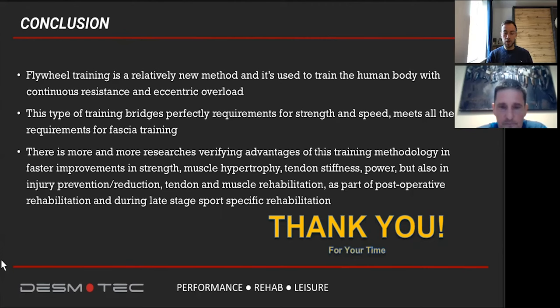Thank you. I have to be honest — in a couple of my studies on the reliability of power output, we also found that you need familiarization sessions to accustom yourself to the training. You confirm this point. I'm not a scientist — I'm a practical person — but of course when I want to introduce something new into my training sessions, I try to find backup in the research.